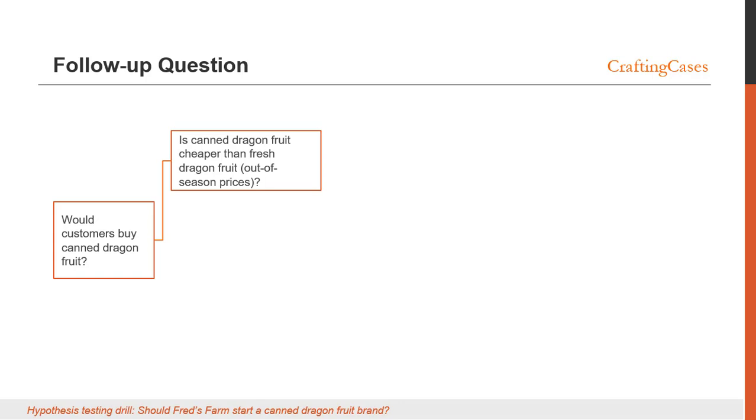If I use my dragon fruit from on season and then I sell it out of season, it's going to be much cheaper than getting fresh dragon fruit out of season. To understand that, I would need to see if I can indeed prepare on season and sell off season, and what the price difference between those is. And next, if I could have a simple preparation process, because if the process is too complex or too hard to do, it would be too expensive. So what I do want to know is how expensive the preparation process would be, and the math that I would be doing is I try to get to the price of the canned dragon fruit and compare it with the out of season fresh dragon fruit price.